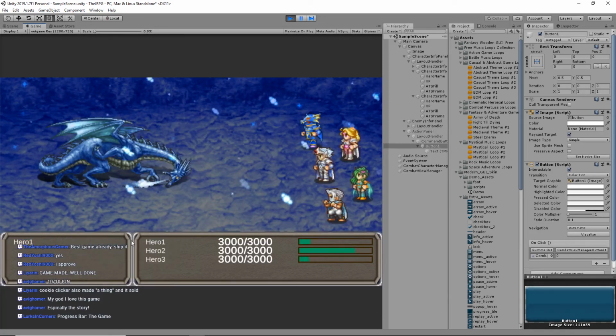Really good additions to this would be, right now this thing flashes on and off. It'd be nice if there was a bit of a tween, some sort of animation essentially, is what I mean when I say tween. I knew this once upon a time, but in video games you tween things, you animate them, you move them. Having this thing fade in and out a little bit would help.